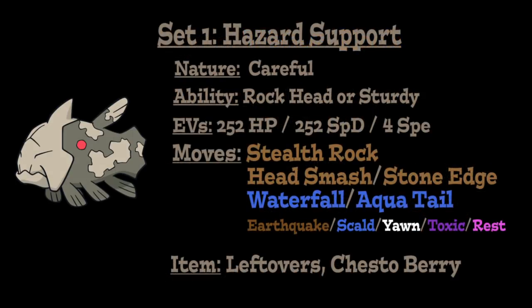So for this first moveset, we're going to start by running Relicanth as a hazard support Pokemon for our team. So we're going to start by giving it a Careful nature to increase its special defense but lower its special attack, go with the Rock Head or Sturdy ability, and an EV spread of 252 HP, 252 special defense, and 4 speed EVs to give this Pokemon its maximum special bulk possible, as its physical bulk is already very good without any investment.